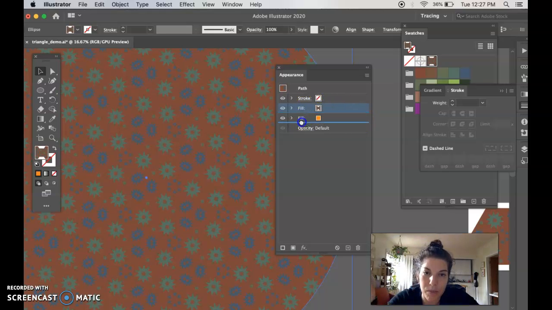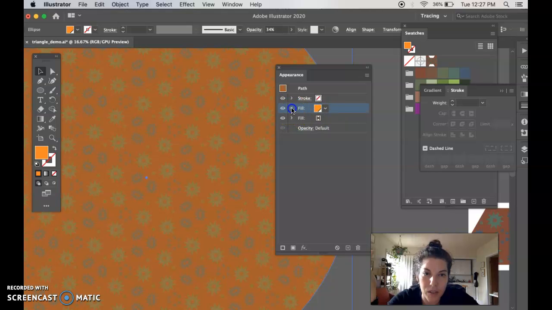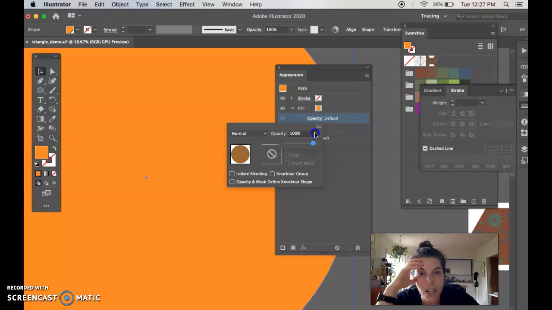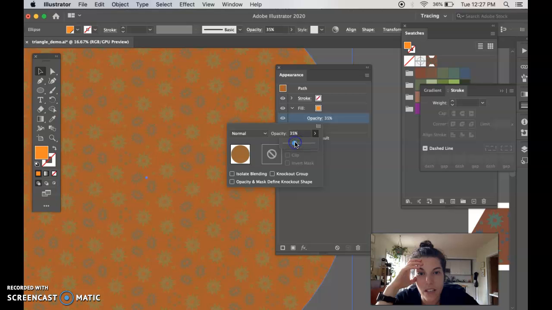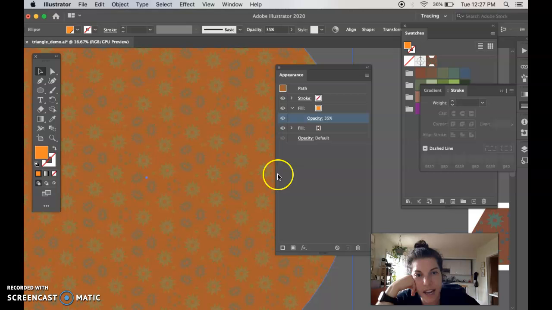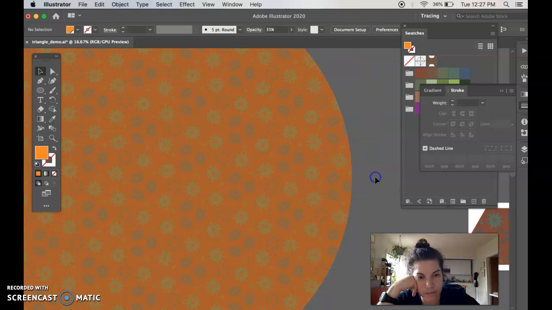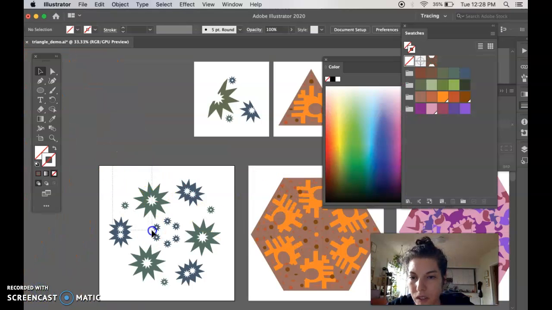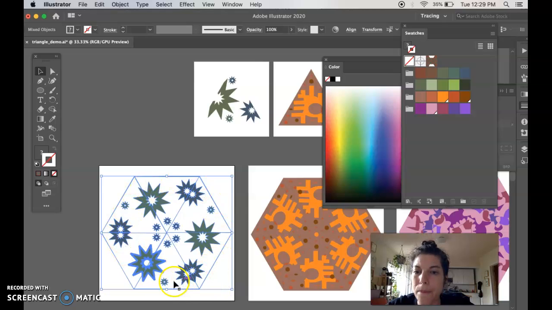So this one shows up, and then likewise, right? And then let's look at the opacity of this one. So I can change the opacity and kind of create some blending. If you happen to have a pattern that has no color, for instance, this hexagon has objects inside, but there is no fill color, so it has transparency.